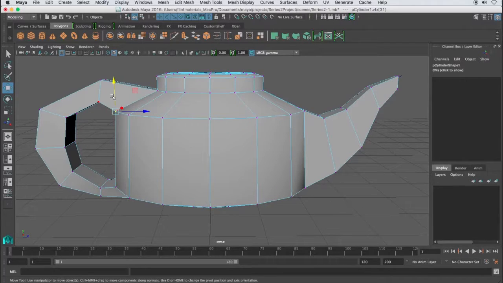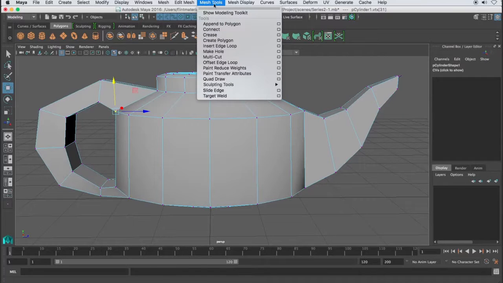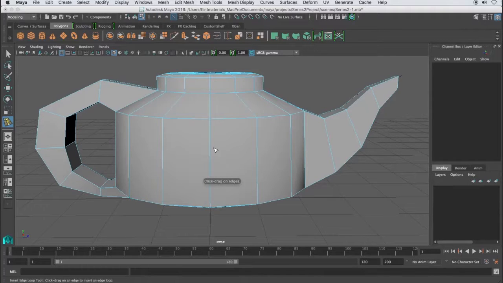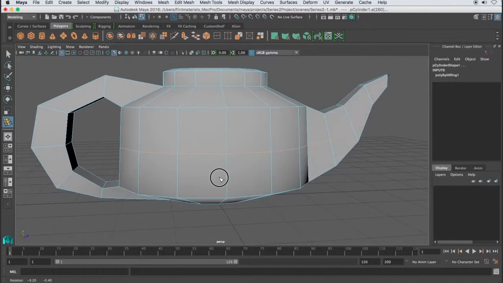To begin to start making a denser mesh, one of the tools I like a lot is the Insert Edge Loop tool. What that does is it allows me to click on an edge and it'll create an edge loop that goes around the whole object perpendicular to that. So I'm clicking, I'm holding down, and while I have not let go yet, as long as I have it held down, I can move up and down. When I release it, it creates a new edge for us.